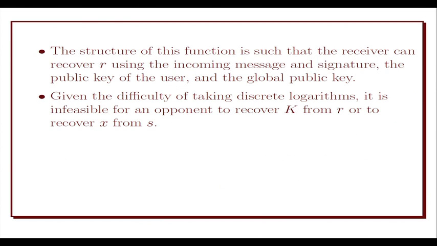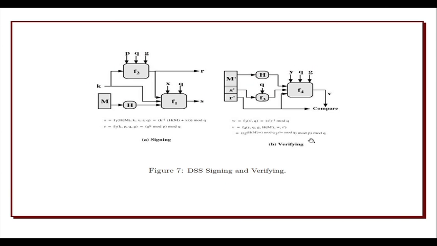Now let us come to the picture. So, this is the pictorial view of the signing and verification. F1 is basically F of, so we have these inputs P, Q, G, and we have K. We are applying SHA here to make it small m, then we are applying F1, F2, which is defined like this. So, it is basically the graphical notation of this. It is giving us R and S. So, once we got R and S, Alice is sending to Bob.